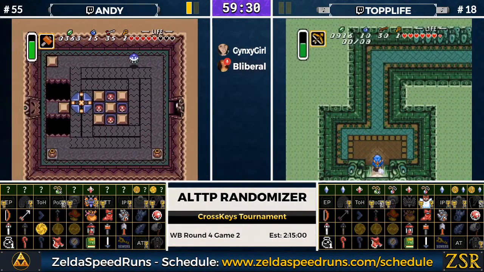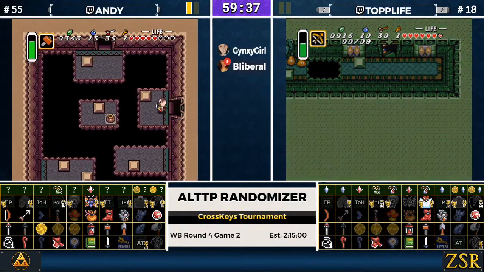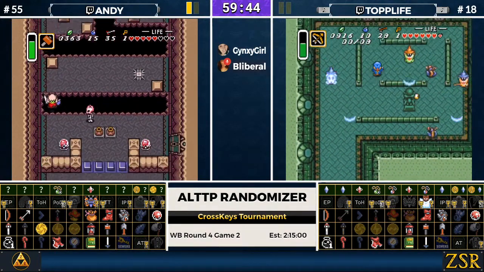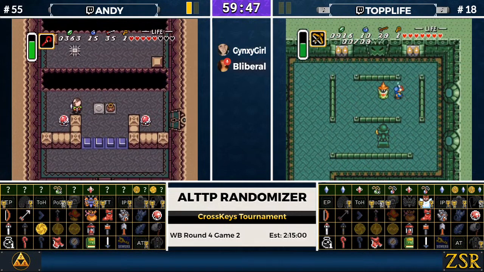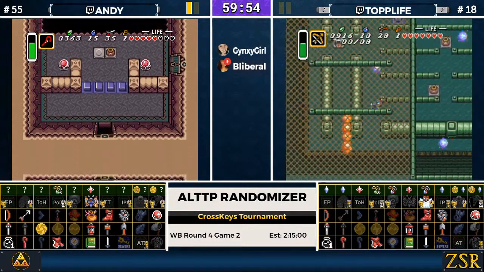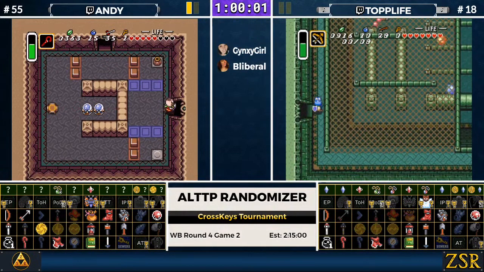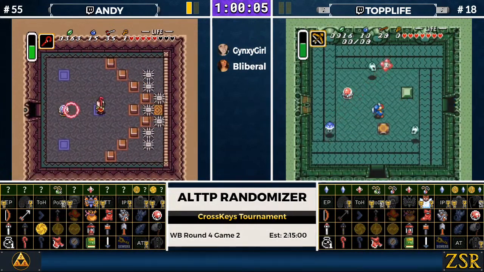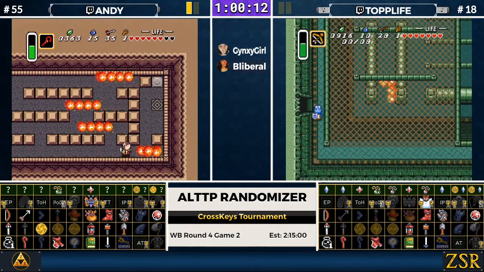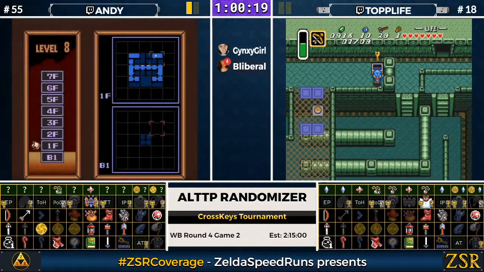Now, ironically, these chests that Andy's about to do are in logic, because as Top Life is bonking in Misery Mire, you can do the same on these rocks. So the creators of Crosskeys decided that logically is something that the game can call for. Now, I didn't think we were going to see him check Firebar Room, and he's not going to continue on. I mean, just getting to it without the hookshot, that those bonks are actually considered in logic.